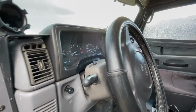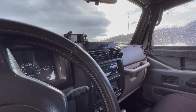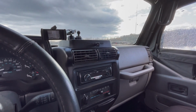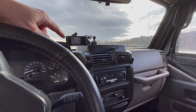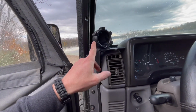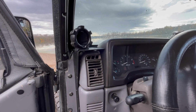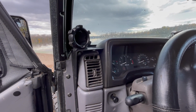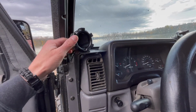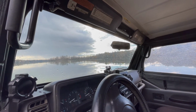So on the inside here, like I said, nothing too special. Aftermarket radio, I basically just plug my phone into it and stream music off my phone. Bulletproof mount for your phone. I do have a heads-up display here, and I got this just because all the gauges on the dash work. However, the speedometer is off about 10 miles an hour, and that's just due to the bigger tires. I just never got it recalibrated. Don't really need it just because the heads-up display is spot on with the speed. So standard stuff that a lot of other people do.